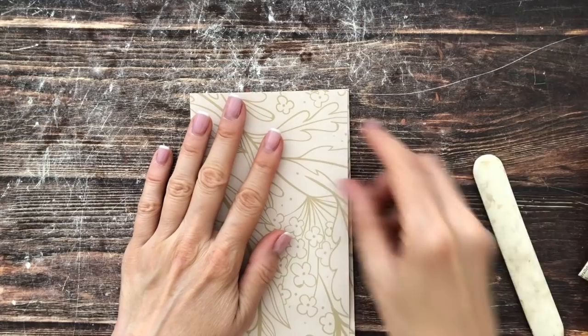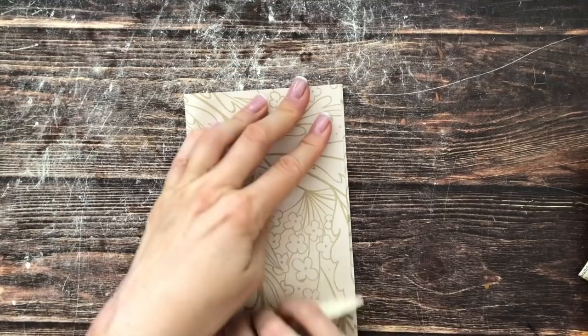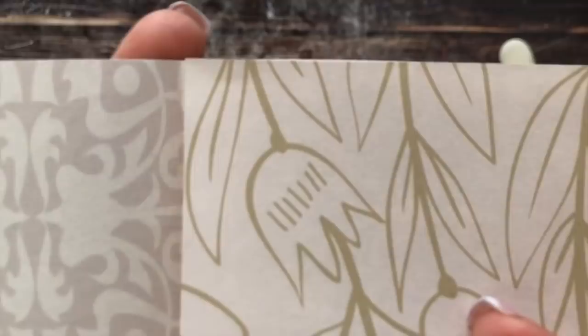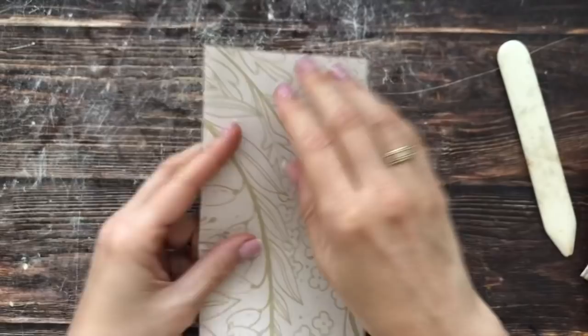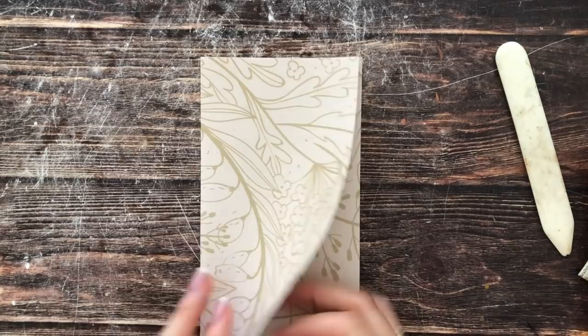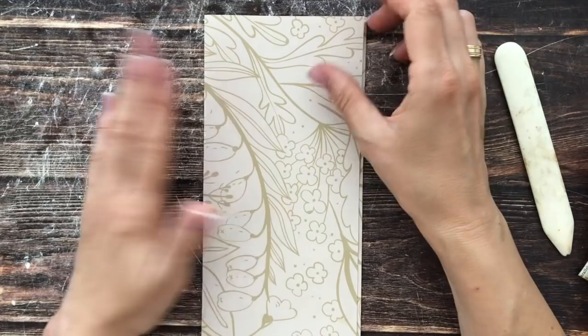Folding the second side — that was very crooked, let's try that again. There, that's better. Now you see the fold — I have about a sixteenth of an inch space between the crease and where the page ends, and the same on the outside, about two millimeters. I think that's fine — for the inside it actually makes it easier to fold. That was basically the hardest part of the whole tri-fold.